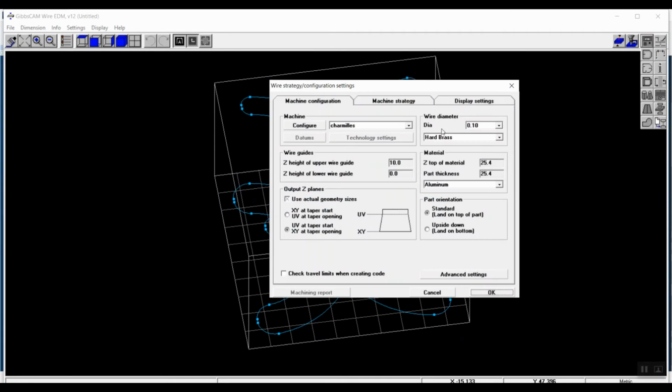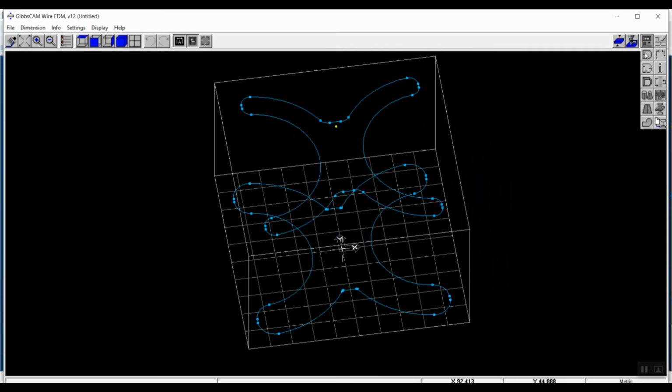I'm going to skip over all this dialog box again. Again, I think people just really care about the new one and not the old one. I just want to show how much better it is. So let's skip over that for now. Let's start right with creating toolpaths here. So create our wire EDM part.